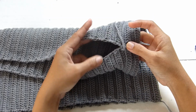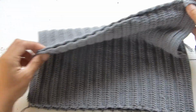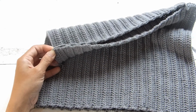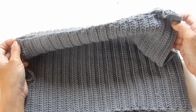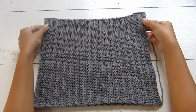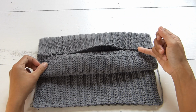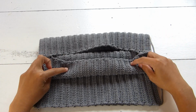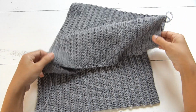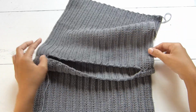So again, this measures 1.5 inches. You're going to repeat the same procedure or the same amount of stitch for the other shoulder as well. I just finished seaming both of my shoulder panels, and this is how it currently looks on the right side of our work.